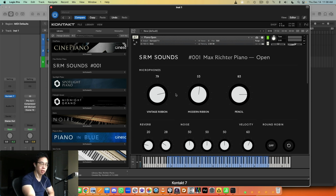So I think if you want a slightly more balanced sound, you can always turn down the vintage ribbon a little bit, maybe leave the modern ribbon somewhere around the center, and then the pencil can be a little bit higher. So let's see how this mic distribution sounds.